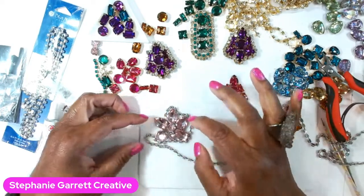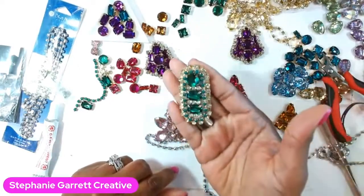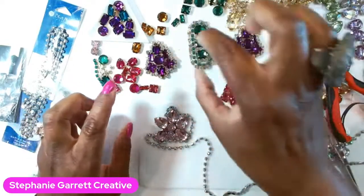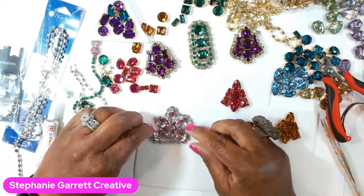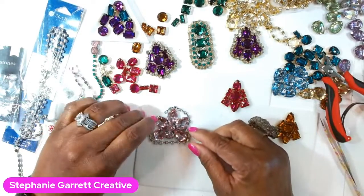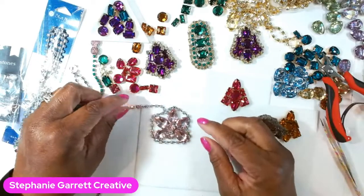You might have to cut it in pieces, because for this one, I had to do that. I had to cut it in pieces to attach it around just to get the right amount. So that's a possibility. Cut it in different pieces and just line it up, which probably works. But I'm just going to go all the way around to see how many pieces I need. And then you can always add the extra pieces.